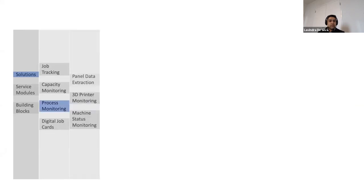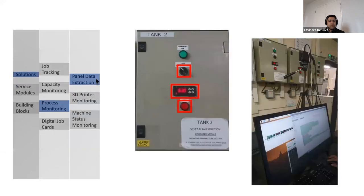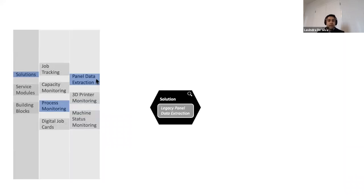As you can see, currently you can choose from 3 different types of process monitoring solution. We need the solution that relates to monitoring data from a legacy panel that's located at a small manufacturer's site, so we'll choose panel data extraction. Here's a photo of the panel from which we're going to extract the visual data using a camera and Raspberry Pi. The visual information will be digitally transcribed and published to an iPad. We've named the solution Legacy Panel Data Extraction. Each solution will need some tailoring to fit your setup.